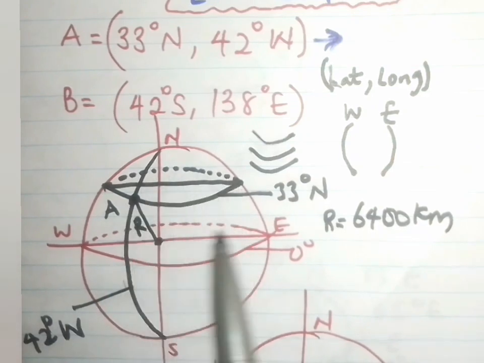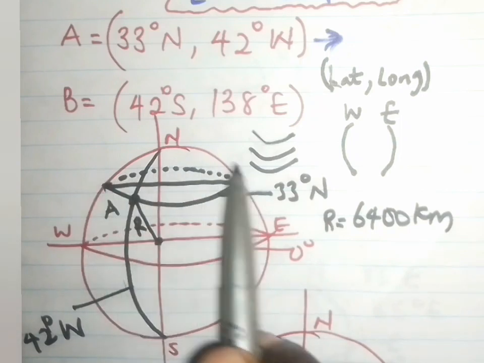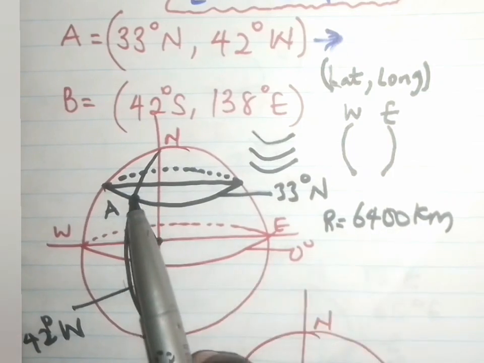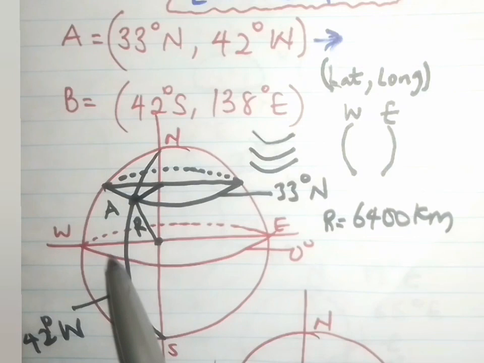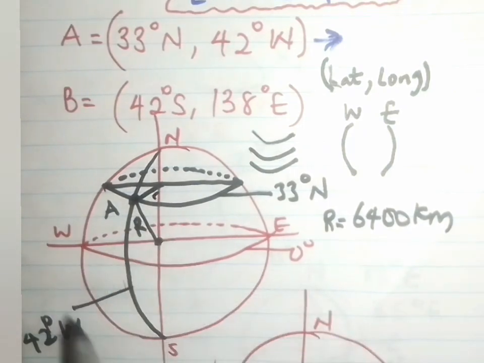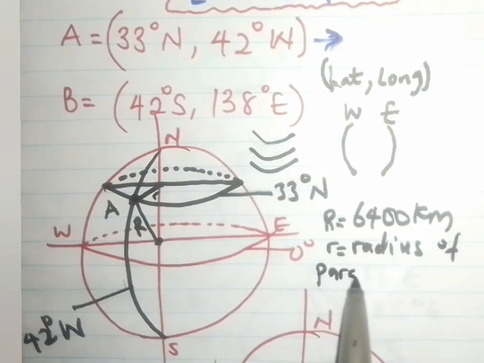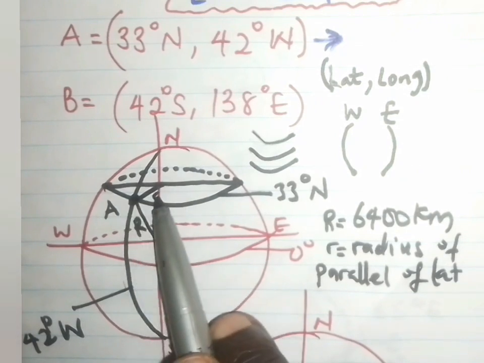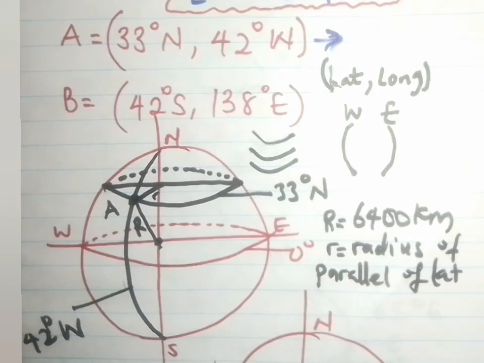The next part: this is a large circle here. You can see this circle is bigger than this circle here. This equator is bigger than this one. So the distance of any point to the center of the equator is capital R. But the distance of that point to the center of any small circle, this tiny one here, is what is called small r. That small r is called the radius of parallel of latitude. So distance from here to here is small r, and from here to here is big R. This small r and big R are related by a formula, which will be given to you later.